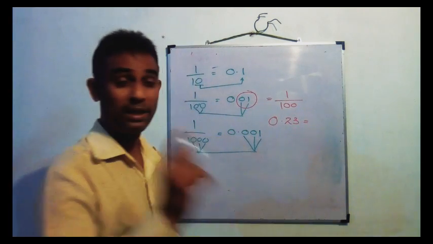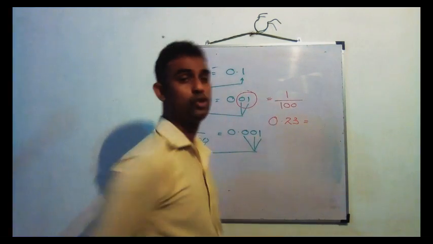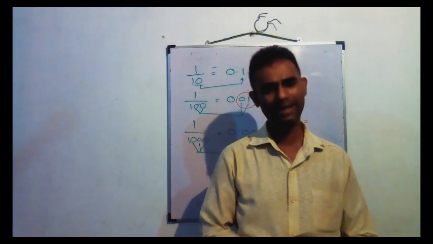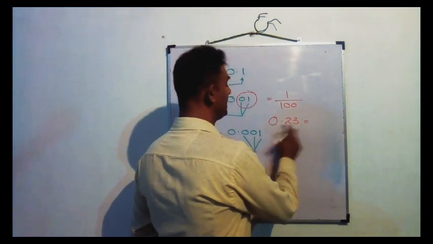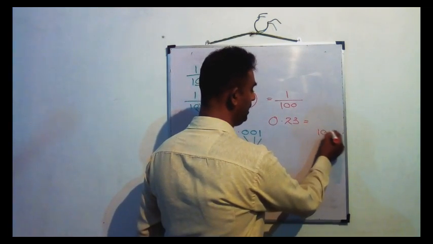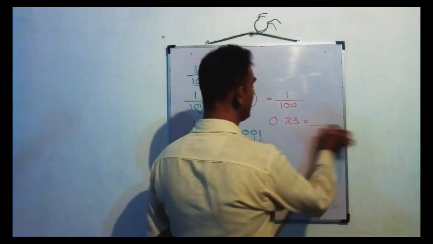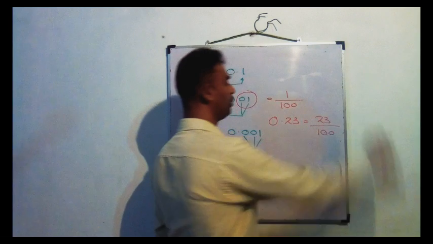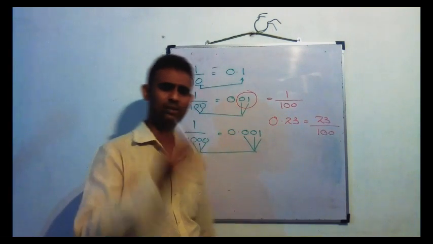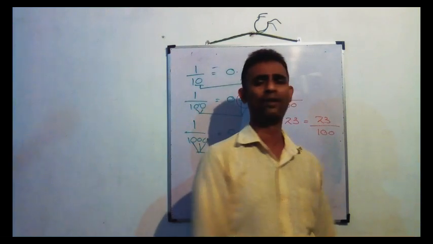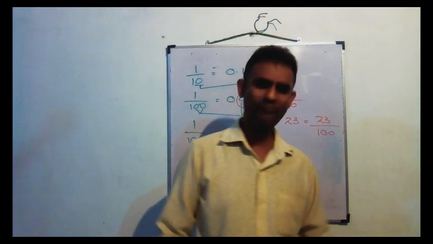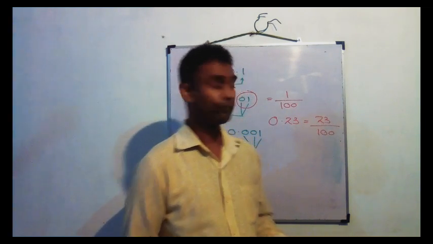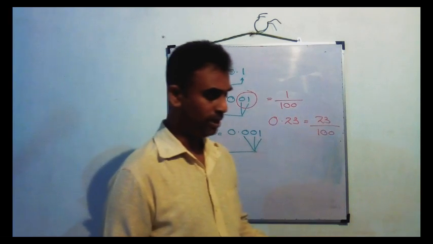Now shall we go to the 0.23. You know that this number definitely should be divided by the 100 because of 2 decimal places. Therefore, if it is 2 decimal places, the denominator should be 100. It is very easy. We are not concerned about the decimal points or zero or anything. The numerator we consider as 23. After that, we want to get the numerator. We put 23 as the numerator.